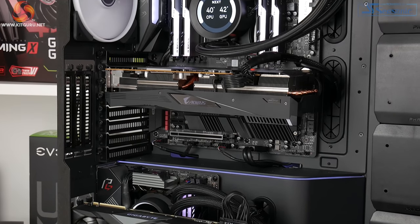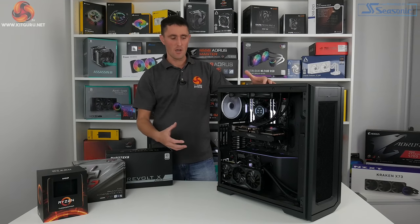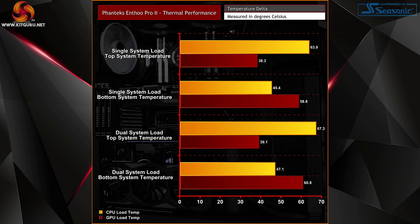Naturally, one thing you're going to think about when you're installing two systems inside one case is the temperatures under load, especially if you're running both systems under load at the same time. And that was something that I definitely had at the back of my mind when I was building this system. But saying that, overall the thermal performance of the Enthoo Pro 2 is impressive. A combination of high airflow due to the mesh front panel and support for multiple radiators means that even when both systems are under load, there is no sign of the CPU or GPU in both systems getting too hot. And there was only a slight increase of the CPU temperature in both systems when under load.